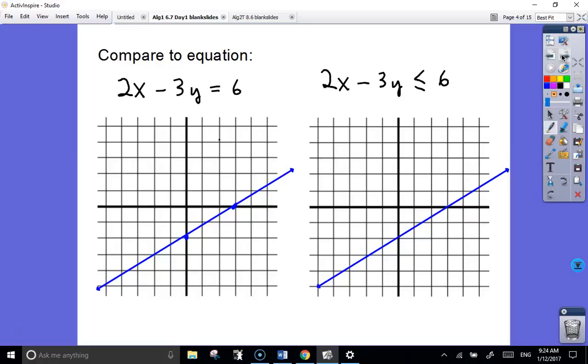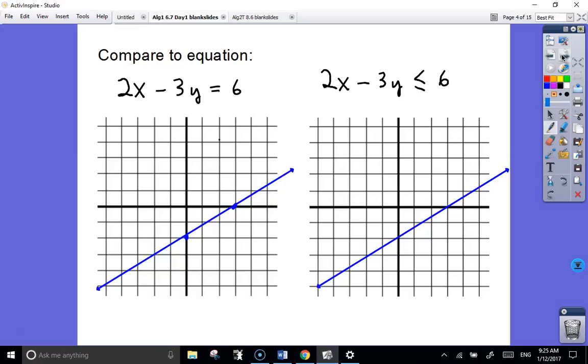Okay, next. I know that, in fact, the solutions aren't just going to be all the points on this line. It's going to be those points plus all the points on one side of the line. Okay, so there's two ways to do this, right? And the first way is we take a test point and we plug it in to see whether it satisfies that inequality. Now, usually if 0, 0 is not on the line itself, that's a pretty good point to test. Like, what would I get if I plugged in 0, 0 here? 0 is less than or equal to 6. Is that true? It is.